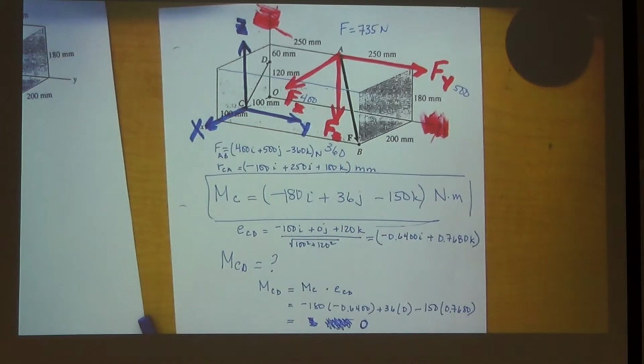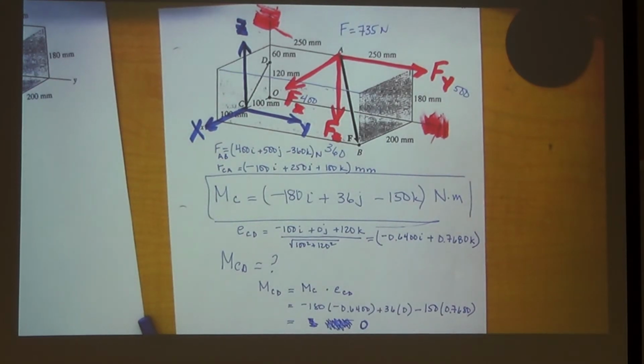Think back to the 3D right-hand rule. If I'm trying to find a moment in this direction, if the force and the line in question are parallel, the force does not create a moment about the line. Everybody got that, right? The only way a force could create a moment about a line is if it's off the line, and then it can spin. But if a force is parallel to the line, the only thing that can happen is a translational force, not a rotation.